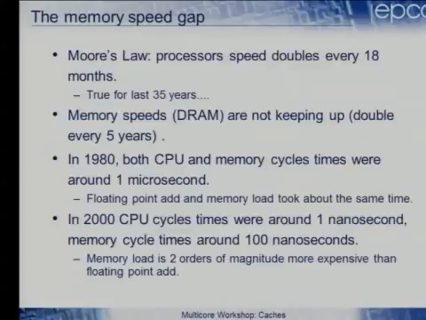So, in the 80s, there was this balance. CPU and memory cycles were about a microsecond. That's saying you're clocking at about a megahertz. And that's fine. And this is when people started to talk about flops. You characterize all your algorithms. People obsessively count, this takes 6.3 n squared flops, and they think that's important. Of course, it's meaningless now because around about 2000, this had gone down by 3 orders of magnitude to 1 nanosecond, and this had gone down by 1 order of magnitude to 100 nanoseconds. So, memory load is 2 orders of magnitude more expensive than floating point add.